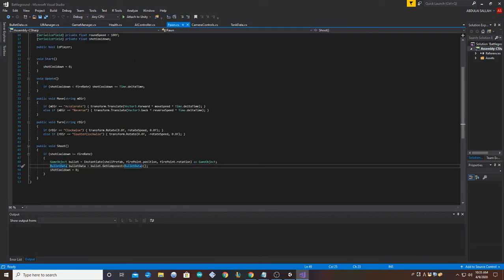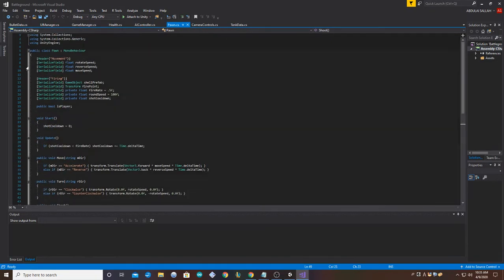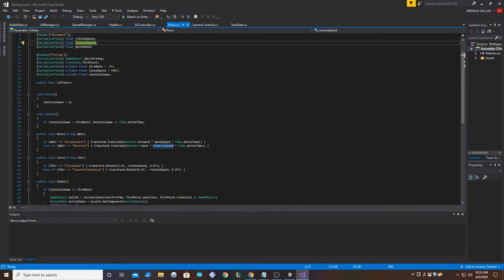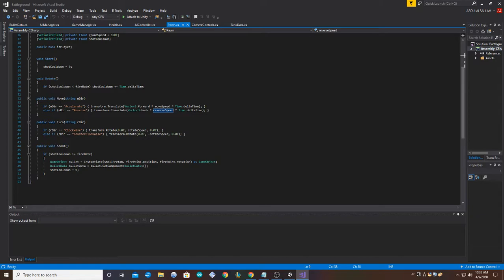I've serialized these fields, but they're private. These are the movement stats under the movement header, and these are the firing stats. We're moving through the pawn, but in the tank data we pass through a string and actually call the movement, because you can see it's not through update.